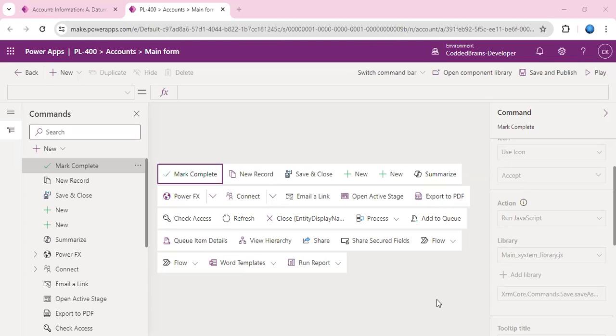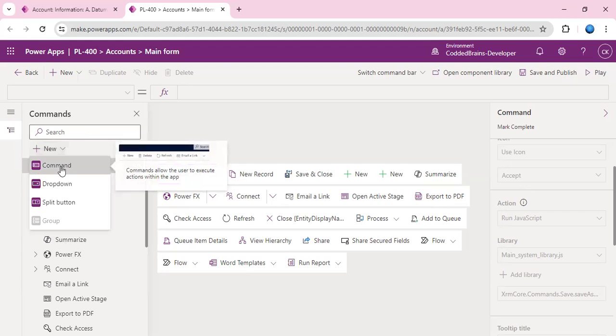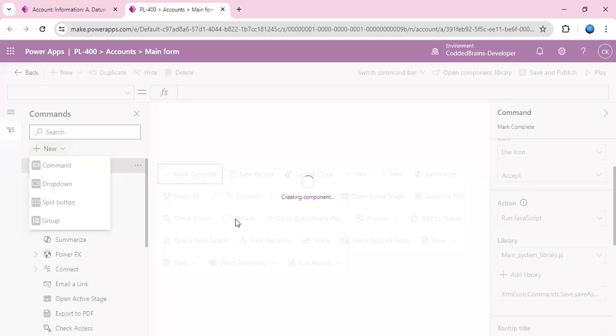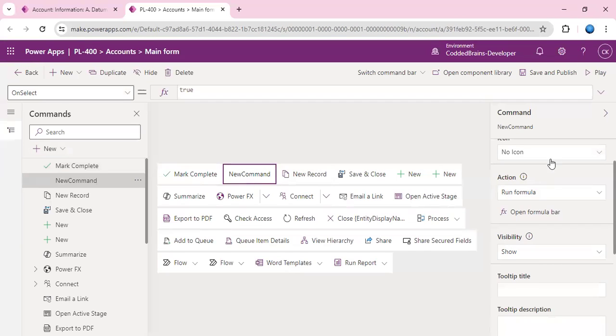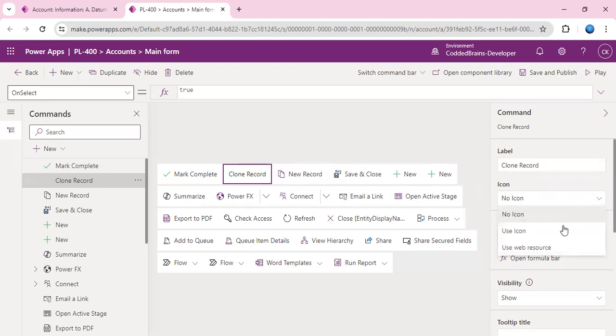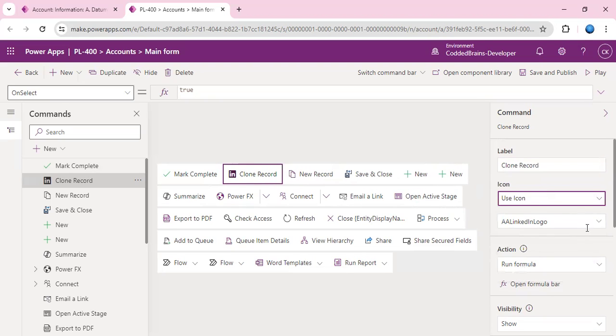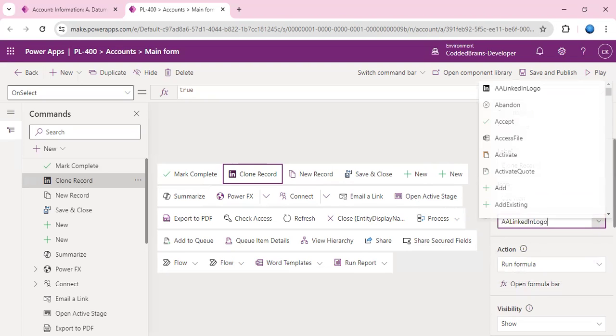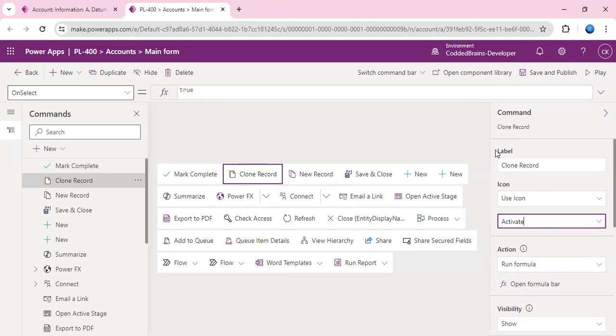Here I'm already logged into this model-driven ribbon form, and I'm already in this ribbon control. Now, first of all, I need to create one button. So on this click, I have created a new command bar button from here. Let me add a meaningful name. So, Clone Record, I'm giving this name. Okay, and let me pick the icon. What icon should I use? Okay, this sounds good to me.